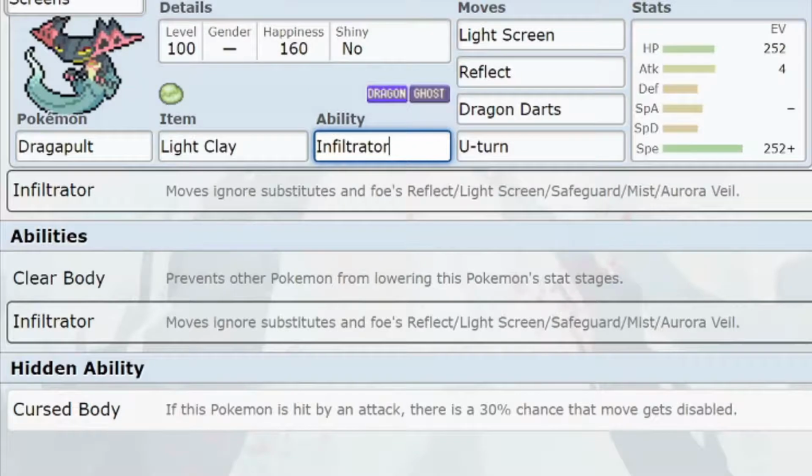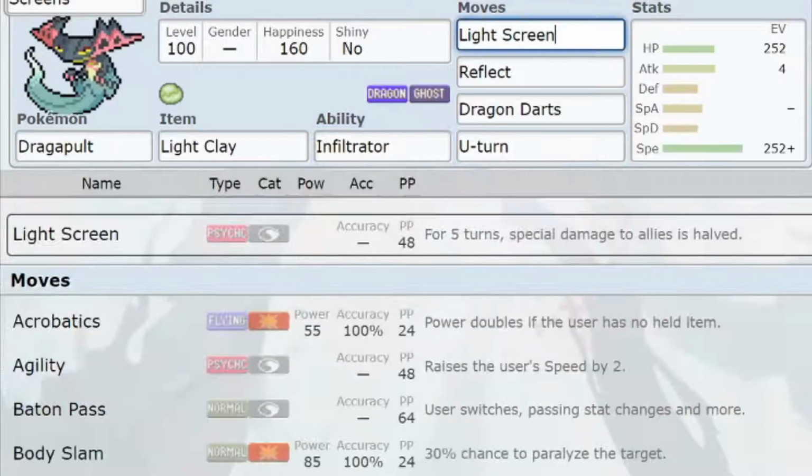30% chance that the move is going to get disabled, which could actually make for a very frustrating time for a Pokemon that is a mono attacker or a choice locked attacker. So you go for something like Curse Body if you want here in this situation, if Infiltrator does not suit your fancy. Now, we get to the moveset here.